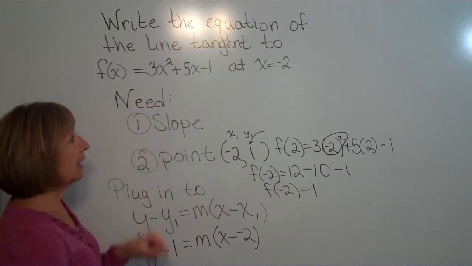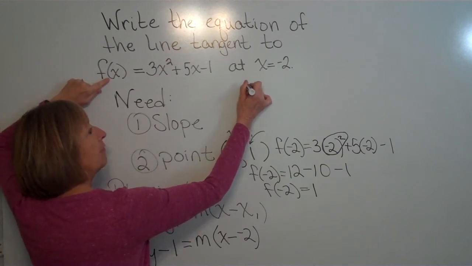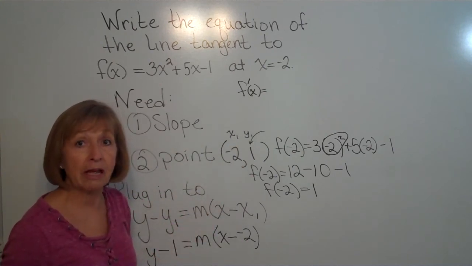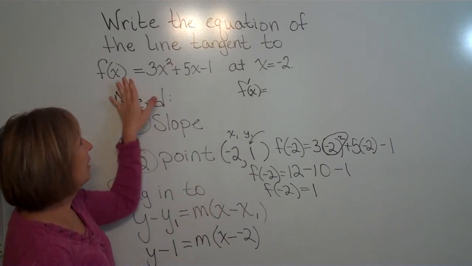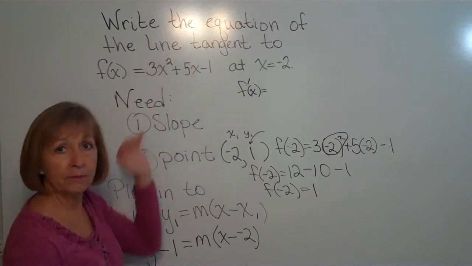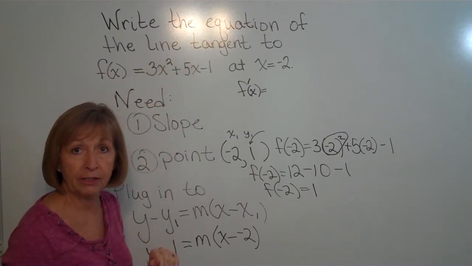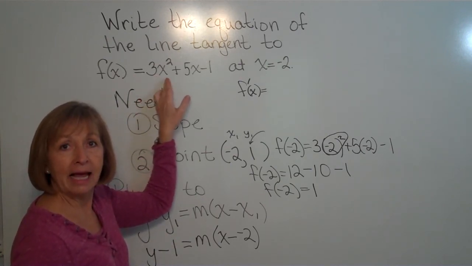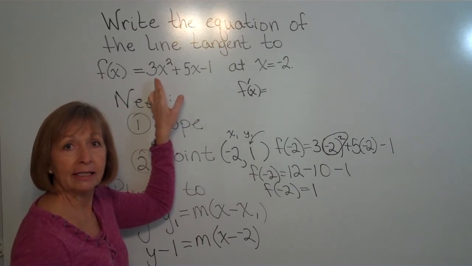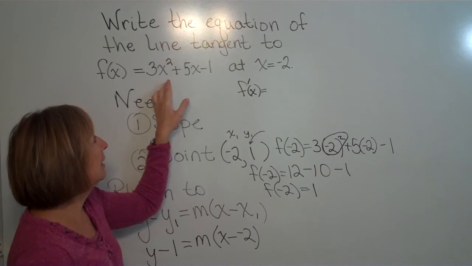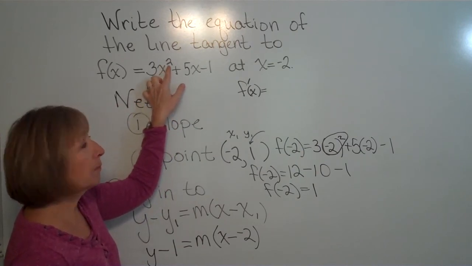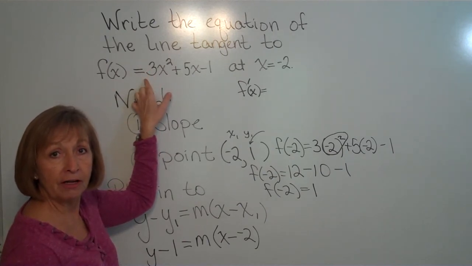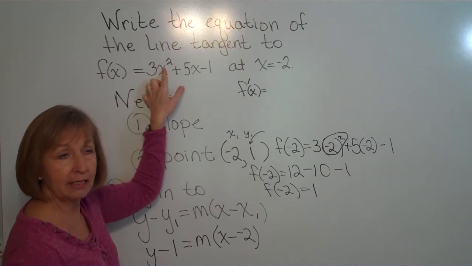So for this slope process with this sort of a question, I need to find the derivative of that function. And the derivative of this function f, we denote f prime of x, for one of our types of notations. There's several, but that's the one we'll use here. And then look, this is 3 different terms, and for derivatives I can do term by term differentiation. Using the rules of derivatives, if I have a constant times a function, then the derivative is the constant times the derivative of the function. And when I have a letter base to a number power, I bring down the exponent, multiply it to the coefficient that's in front of it, keep the base, and subtract 1 from the exponent.